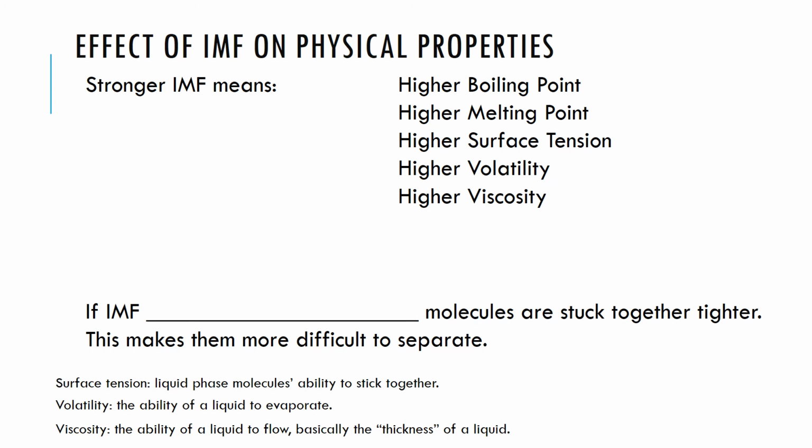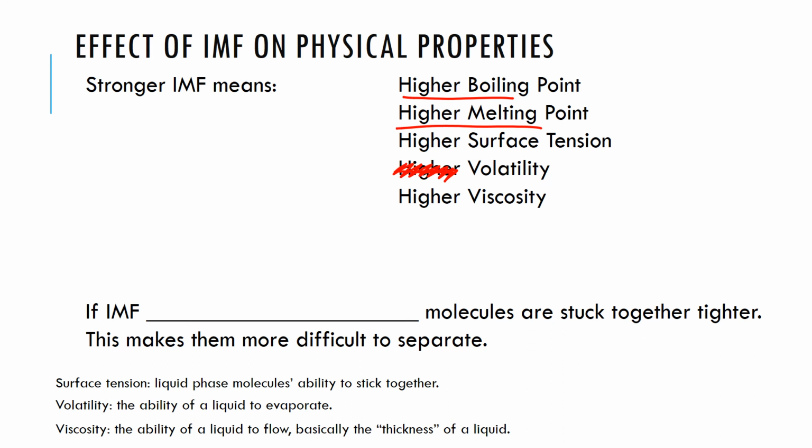All right, so let's look at the effect on physical properties. So boiling or evaporation, and to a lesser extent melting, are the separation of molecules. Right, if we turn something from a liquid to a gas, those molecules are spreading out when they turn to the gaseous phase. So stronger intermolecular forces will mean the substance has a higher boiling and higher melting point. Now, again, because boiling is separating, the tighter those molecules are held together, the more energy will need to be put into them in order to make them boil or melt.